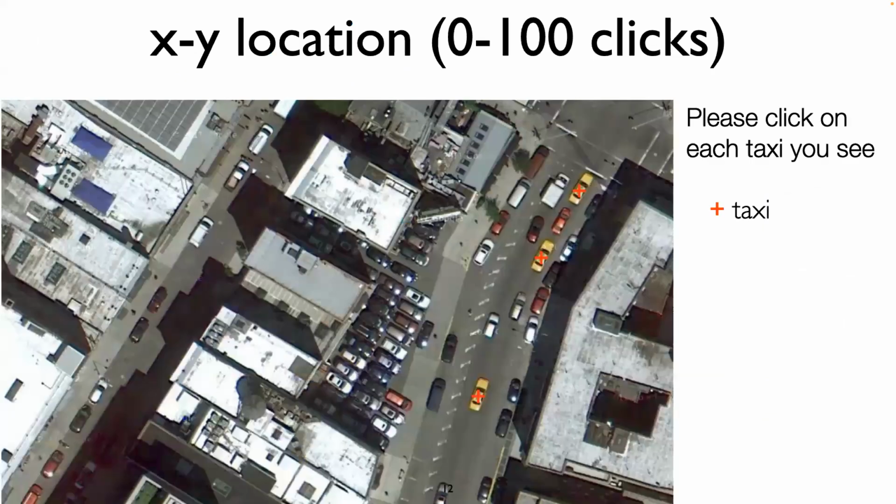Now to move on, here is a slide taken from an experiment we did in the early days to see if we could quickly label all the taxis that you find in Manhattan. So we downloaded from Google Images, from Google Maps, pieces of Manhattan maps or Manhattan top-level photographs, and we asked our annotators to click on all the taxis they saw. And so here, each click is one location.